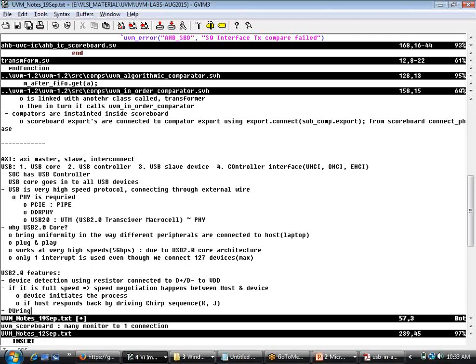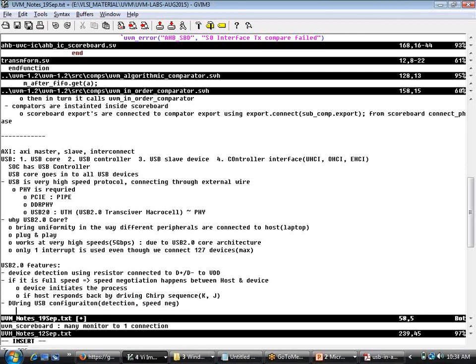During USB configuration, mostly detection and speed negotiation, the D plus and D minus do not mean actual data, because the device is still not yet configured or connected properly.